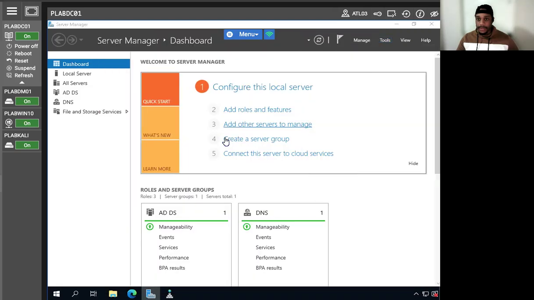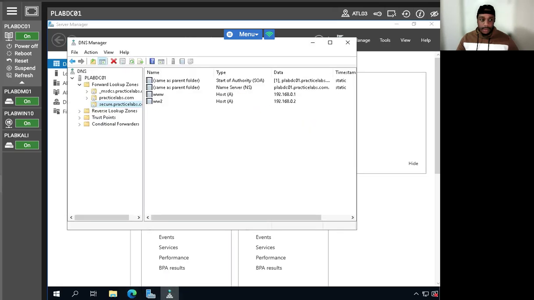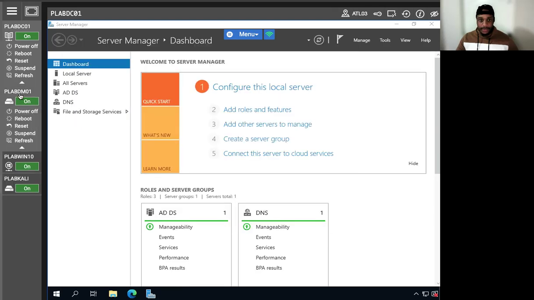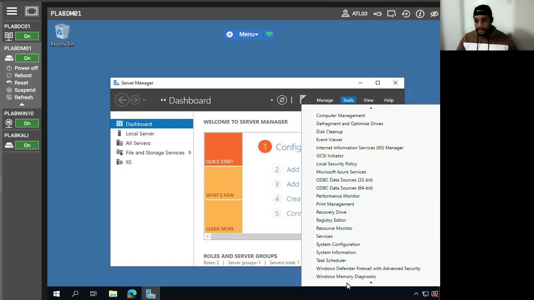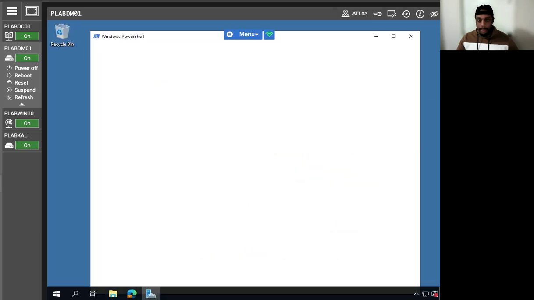Let's go back to DNS. All right. Actually, I think I already have it open here. All right, perfect. Actually, you know what? I just realized I was supposed to be on the other server with the PowerShell. So nonetheless, let's just go back and do what we're supposed to do. Could have sworn I went there, right?